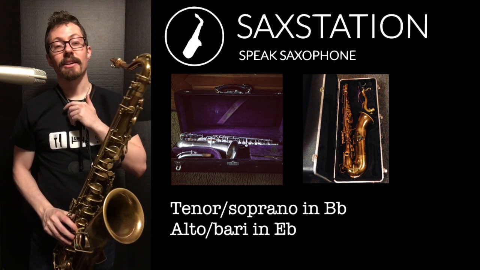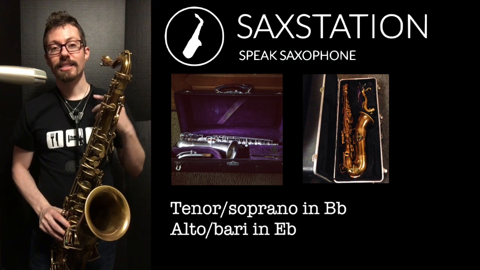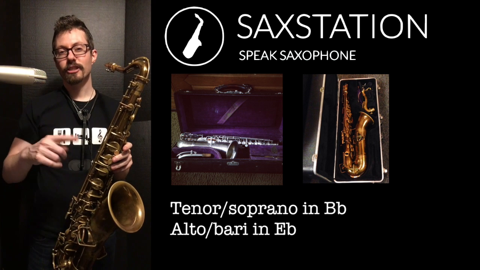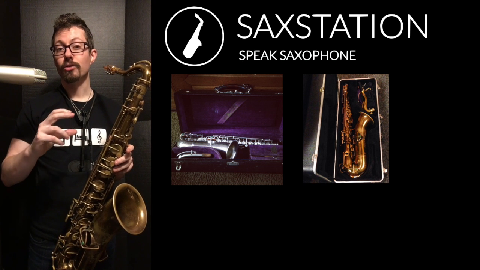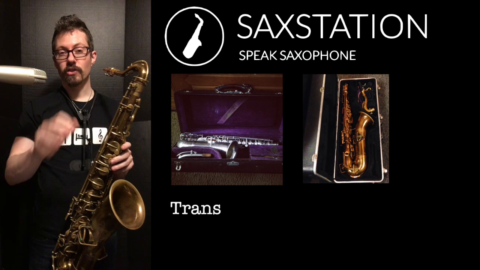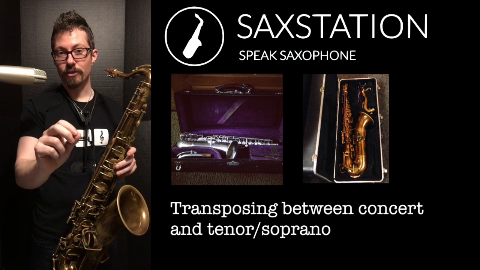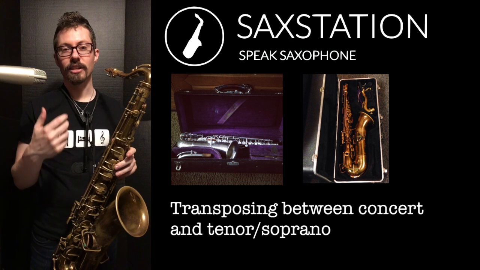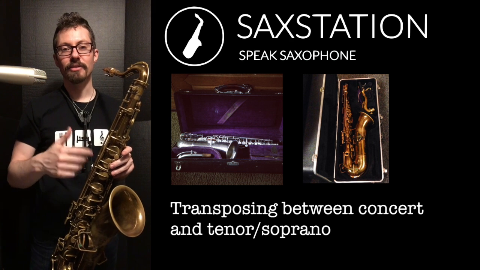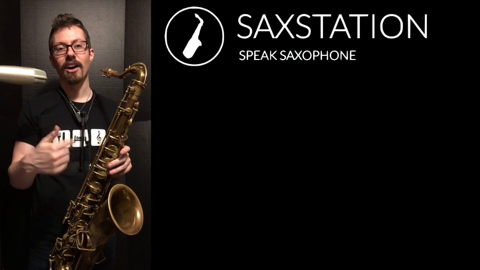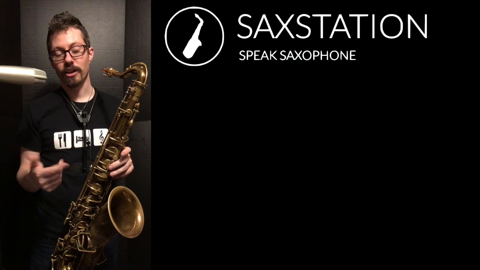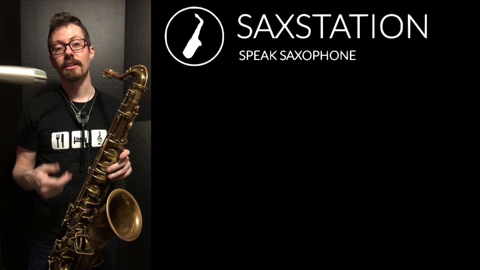So for tenor sax, it's in the key of B flat. C instruments are in C. The difference between C and B flat is a whole step. So if you see music for piano, you go up by a whole step. So if you see a B flat for piano, you play a C. It's a concert B flat instrument. That means a B flat concert is a C on this instrument. Same thing with the soprano, which is exactly an octave above the tenor.